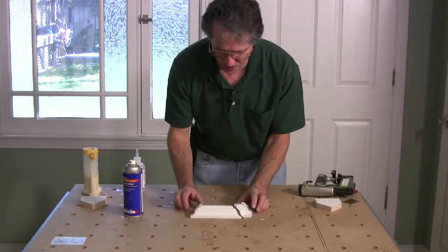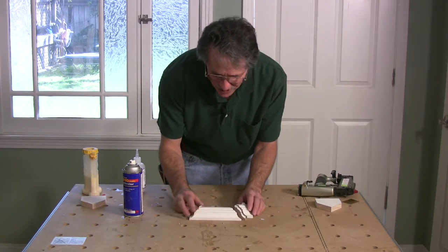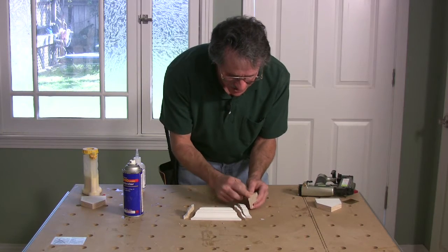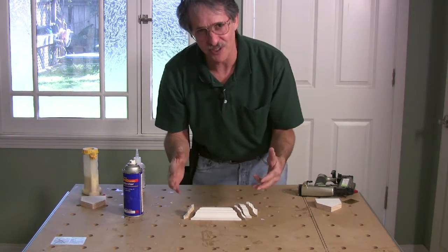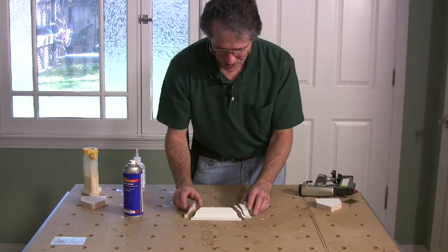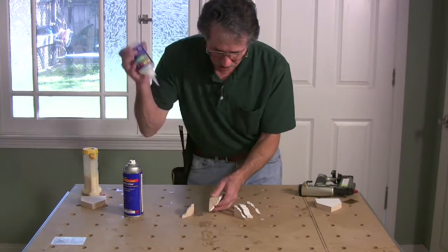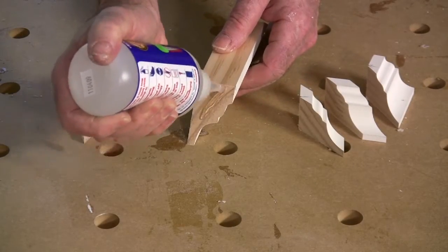All right, there's all those pieces. I wanted to keep them in order just the way I cut them, just in case. I'll tell you why. I've done this before, and if you mix them up at all, there's a little piece stuck on the bottom of that one. If you mix them up at all, you'll spend all kinds of time trying to figure out which piece goes where. So we're going to leave them in the order they're at, and I'm going to take the 2P10, and I'll put a little bit of glue on both of these outside corners.